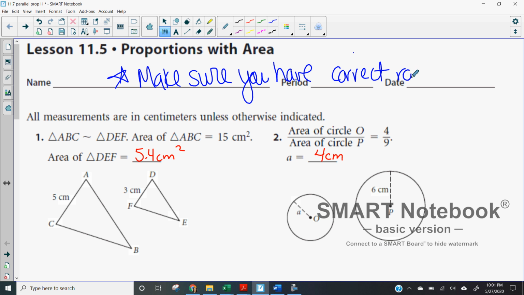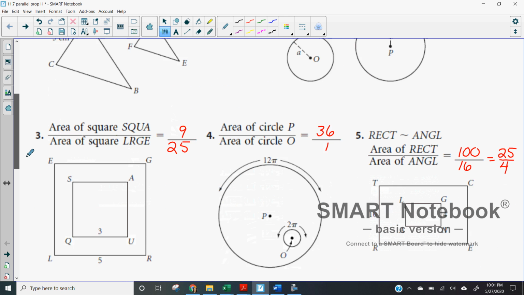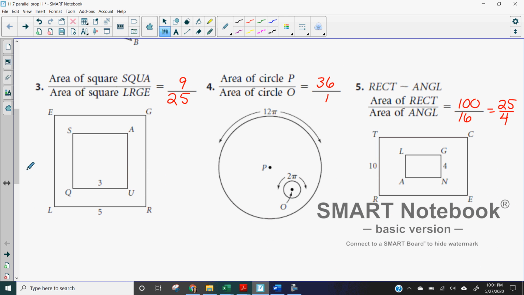Okay, if you're missing any of these, that's the very first thing I would check. Did you accidentally use the side ratio instead of the area ratio, or the volume ratio instead of the side ratio, or something like that? Okay, so there's those. For 3, 4, and 5, I don't know if you saw my note about these. You don't need to find the actual areas. You just need to find the ratio of the areas. Okay, and in fact, you can't necessarily find them in some of these as well. Like in number 5, there's no way you could find those areas.